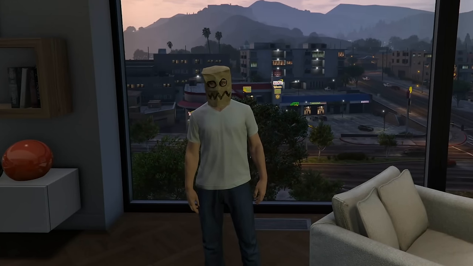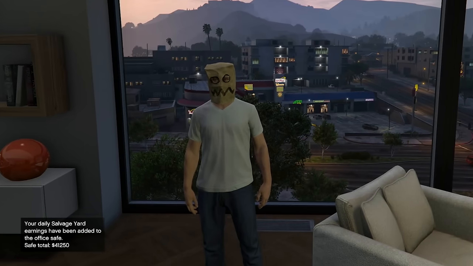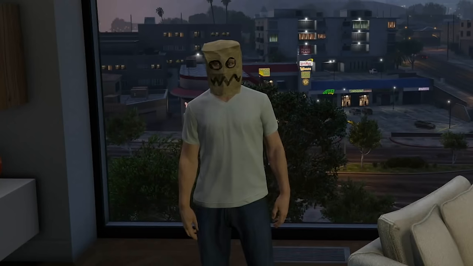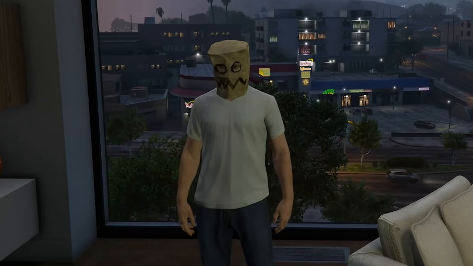And then at some point, we're gonna have to go out and take some photos of some different animals in GTA Online for the LS tourist board. But first, I'm gonna get started with us selling off 5 vehicles from our vehicle cargo warehouse. So let's jump into that.